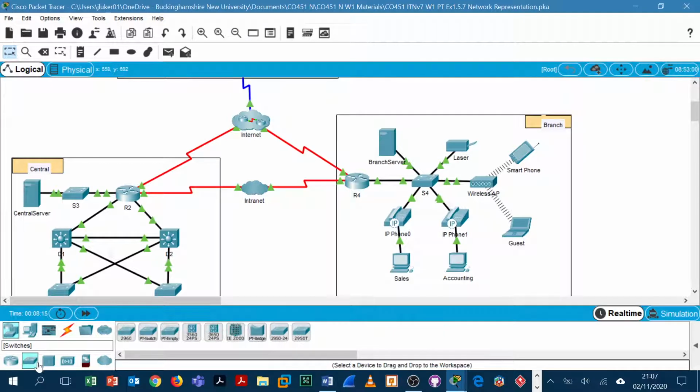Under switches, we'll mainly be concentrating on the 2960 switch here. Again, another workhorse of the networking world, and one that the exercises tend to be focused around, and the materials and so on. We can do everything with a 2960 switch and a 1941 router, to be honest. So those two are key components in any build.